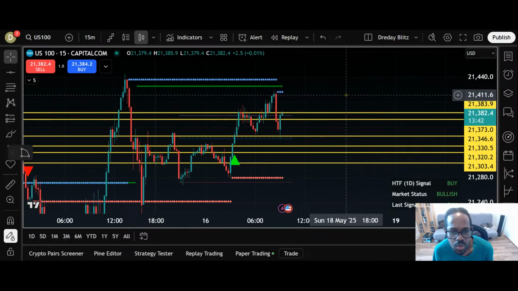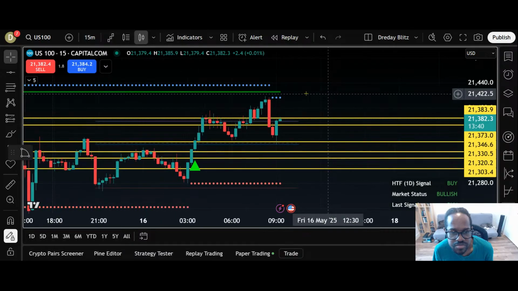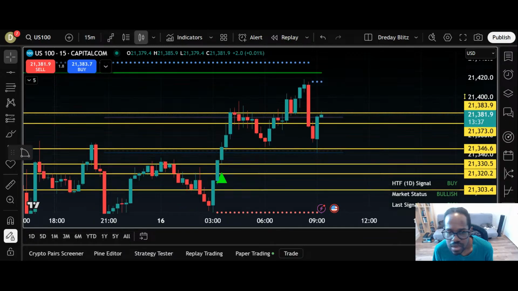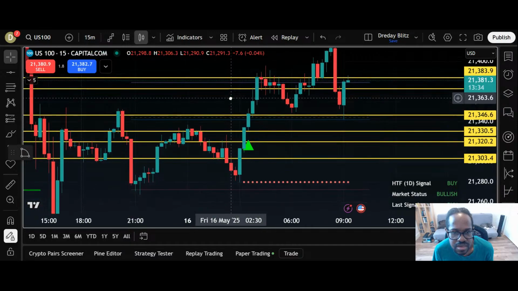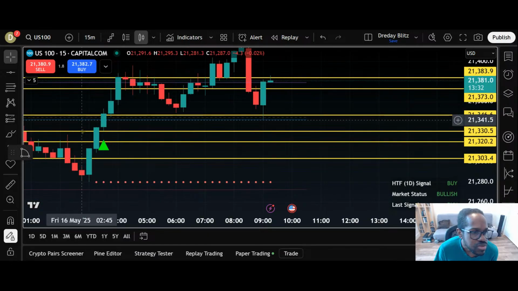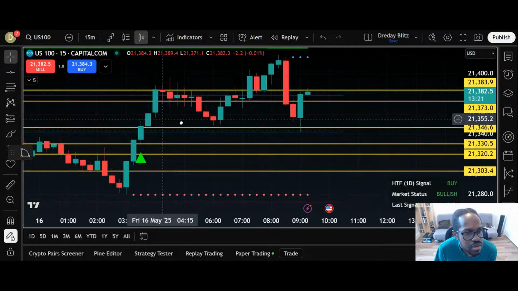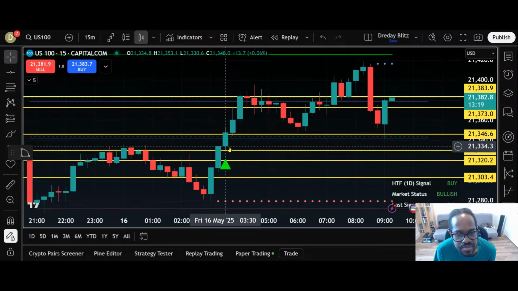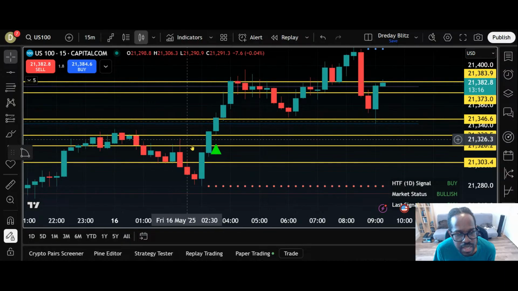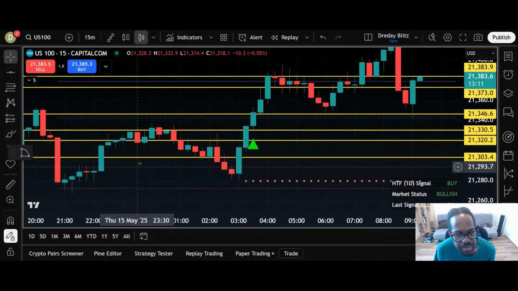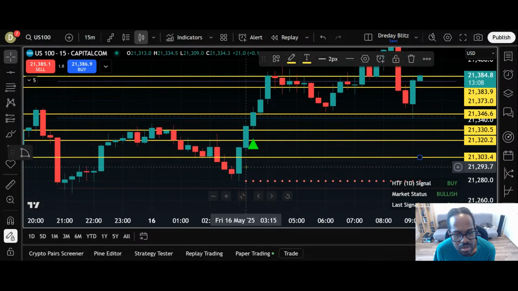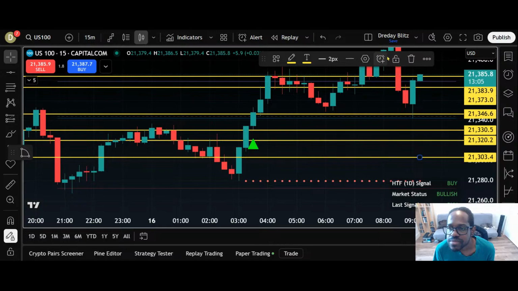Okay, so what I need to look for is based off of that entry. You see the arrow is on this candle. Basically the alert started on this one. Okay, so right at this level here at the start of that candle, this is your entry. Okay, so based off of that, you use those levels to plot your stop loss and take profit. Okay, so based off of that, I'm going to remove this one because it's pretty far.